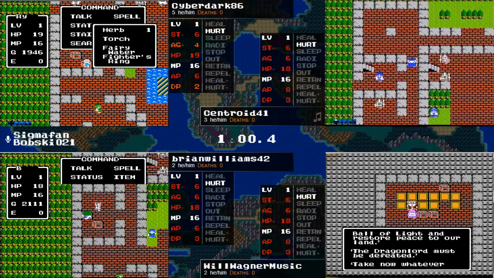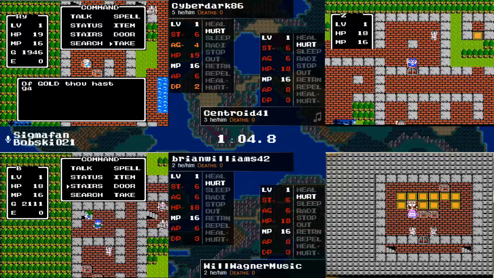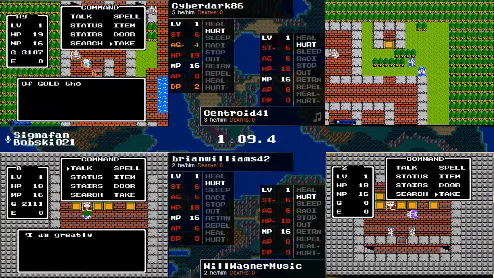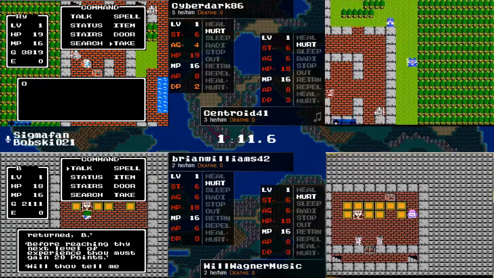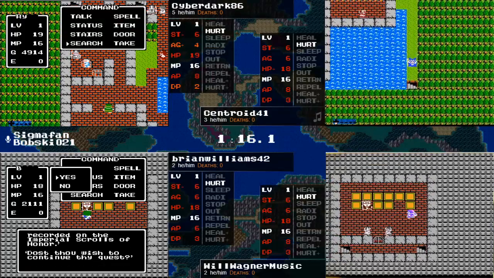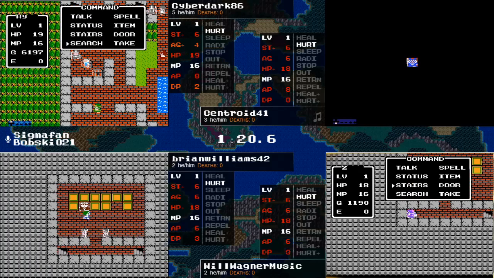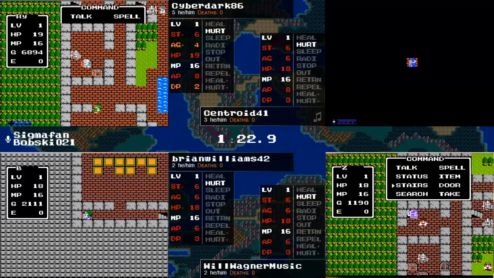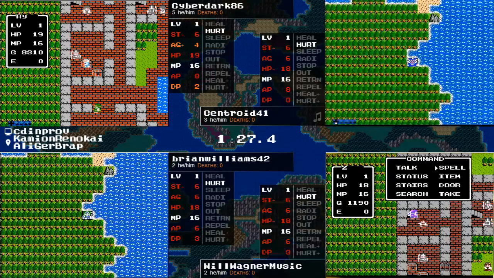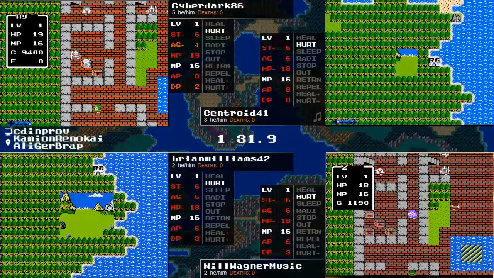But Brian Williams has set up the gold grind, which is always good, and so has CyberDark 86. Will Wagner is throwing a reset, because he screwed up his grind. And Stentroid is going to explore the basement of Tangential Castle. Yeah, I've seen a few runners this week throw out that reset once they've gotten into the treasury, and either they forgot to revisit the throne room, which sets you up for that chest glitch, or they've seen what's in the chest and they want to choose which chest they glitch out.